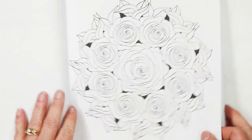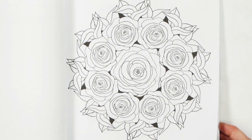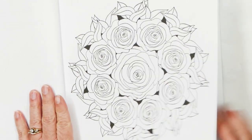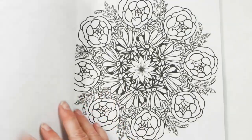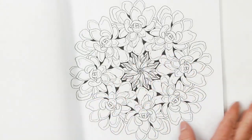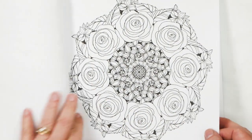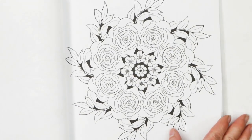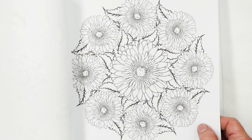There are over 4 dozen designs in this coloring book, and I hand drew every single one of them. So we have easy, simple designs. They get a little more involved, and then they go back to being easy, and maybe easy and a little more involved. You have so many varieties. Now, it's not all roses, but it is all floral inspired.